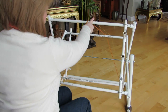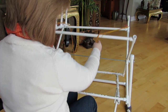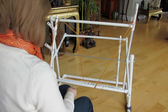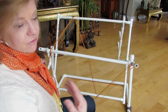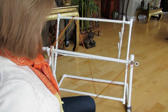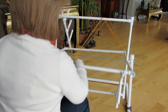We need 126 warp ends for this warp. I've tried to sit here and count 126, and it never works. Guaranteed, the doorbell will ring, your dog will want to go out, the telephone will ring, something's going to stop you, and you're going to forget where you were. I find the easiest way to do this is to wind several of the warp ends and then count them.